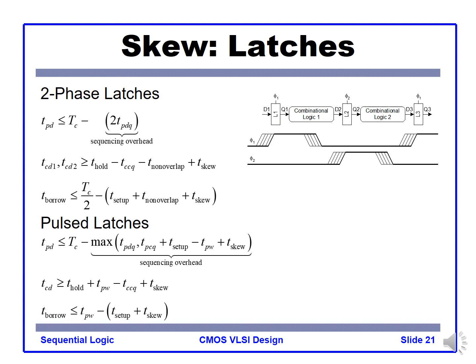In two-phase latches, the effect of the skew can be calculated here. In this example, we have the combination logic. Maximum propagation delay is not sensitive to the skew because of the time borrowing. So time borrowing actually doesn't have impact on the propagation delay of the combination logic. But for the contamination delay, the worst case clock skew will impact the contamination delay. Also, the amount of time borrowing is also affected.